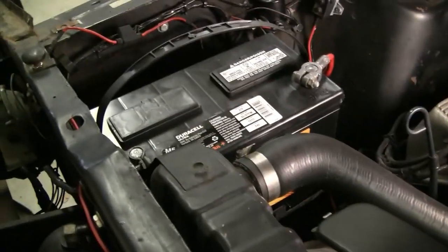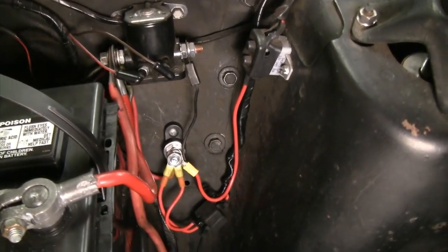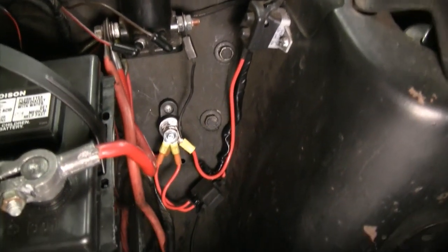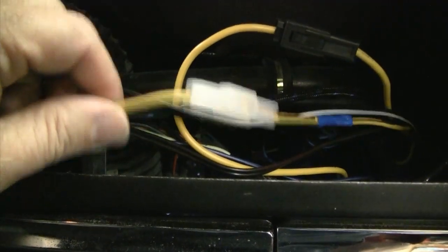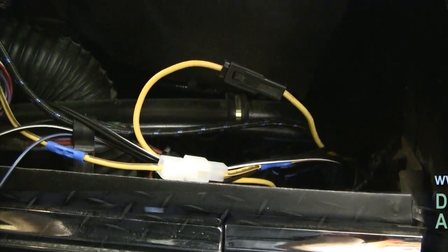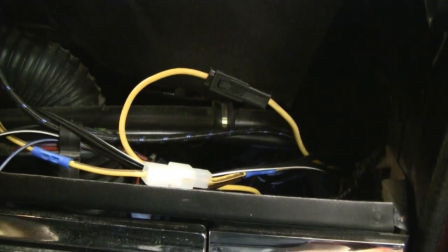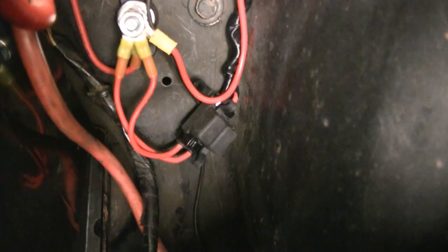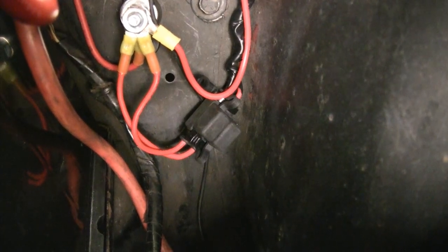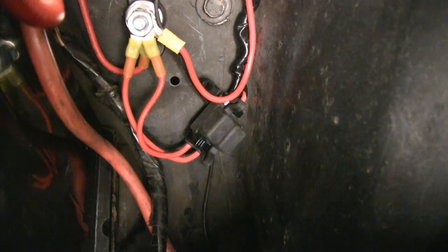We've got our fresh battery in — a group 27F for that extra power. We've gone in and wired up both our subwoofer and our amp using the same size wire that comes in the kit. Because the wagon is a bit longer than most cars, we had to add a little wire and used GM connectors inside. The RetroSound amplifier wiring has a Delphi-style connector on it while the subwoofer does not, so we found a matching Delphi-style connector from our American Auto Wire kit to complete the circuit. We also changed both fuses to blade-style and put them as close as we could to the power lug screwed into the apron. That should complete our wiring setup and we should be good to go.